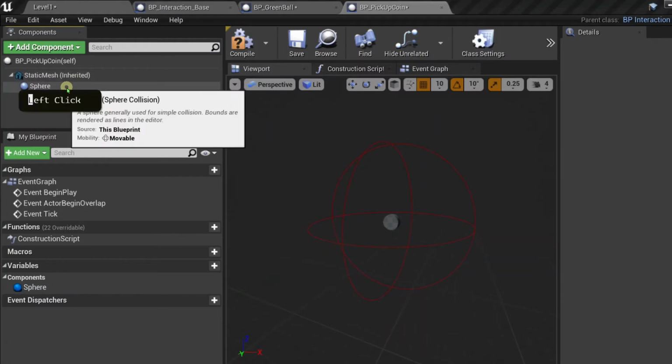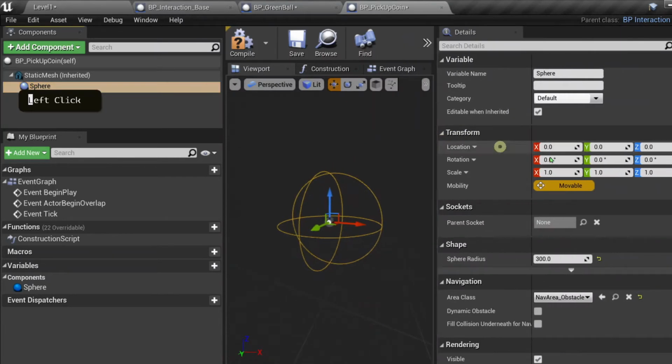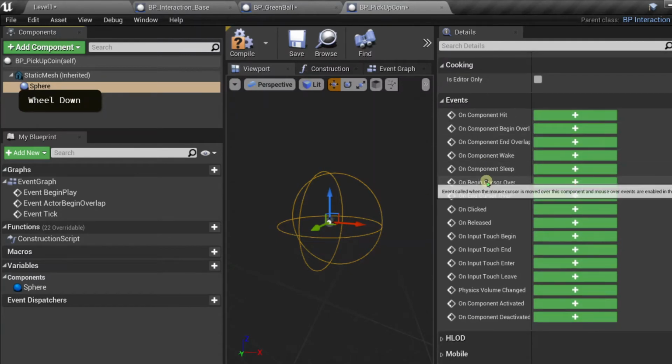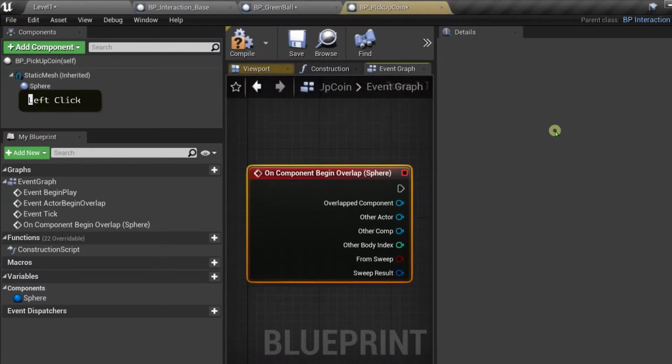From here, like what we did with our interaction base, I can give this sphere an event listener. If I click on the sphere, in the details panel, we'll notice there is a series of events that I can choose from. Like the interaction base, I will choose an On Component Begin Overlap event.